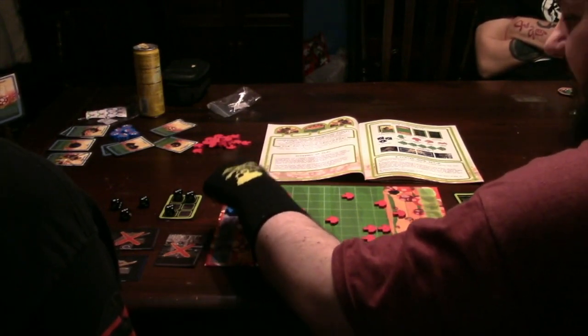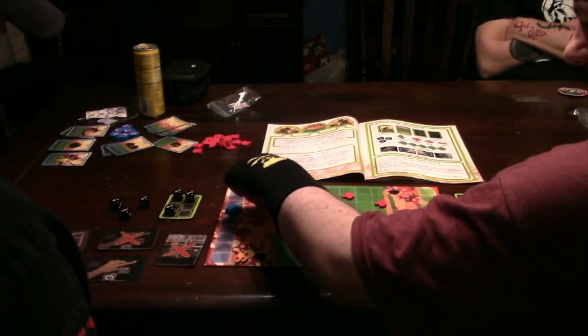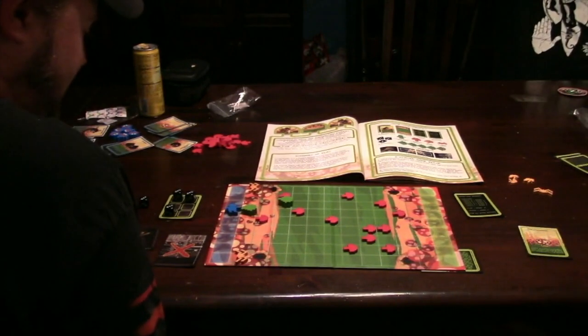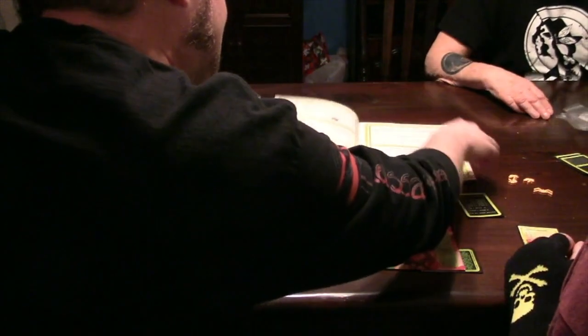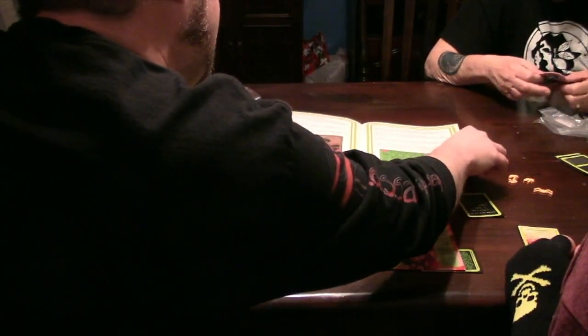Now, if a bug lands in a space in front of you, you die, correct? That's right. One, two. That's it. I win. Well, actually, is that true? Or does the centipede have to actually go into my area?